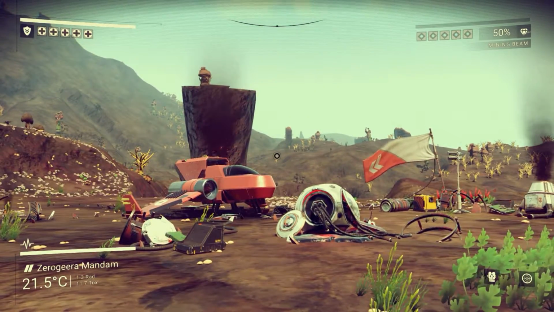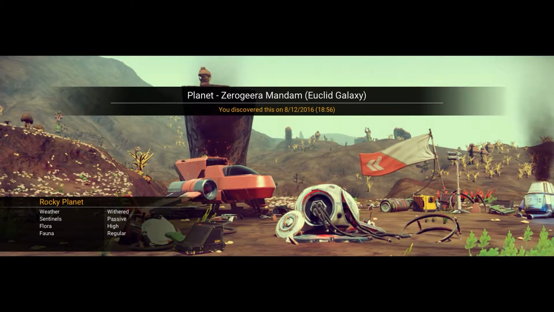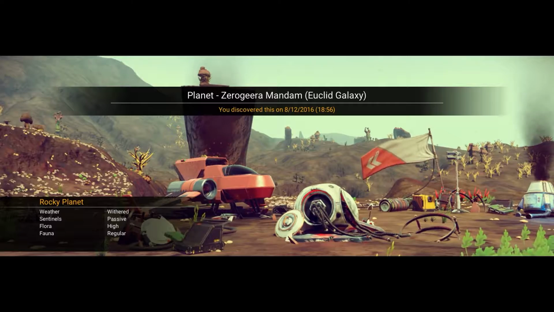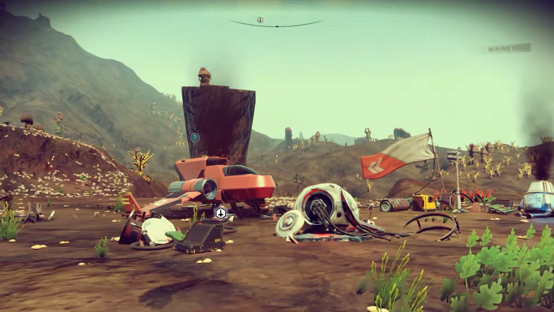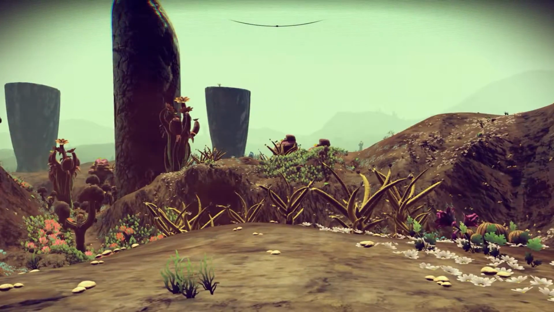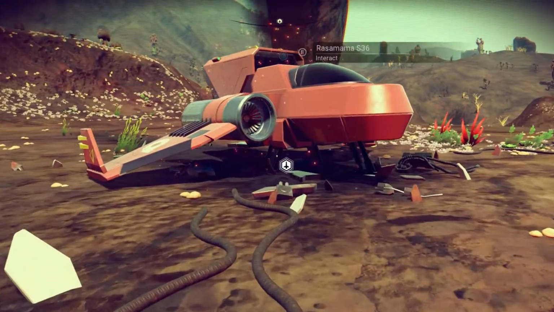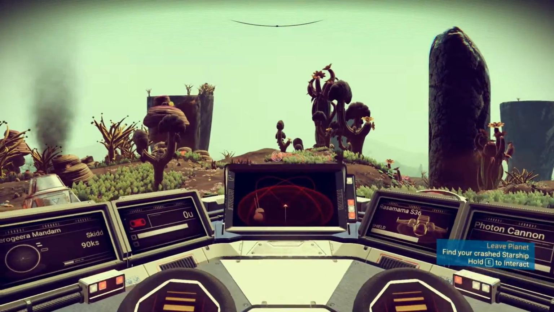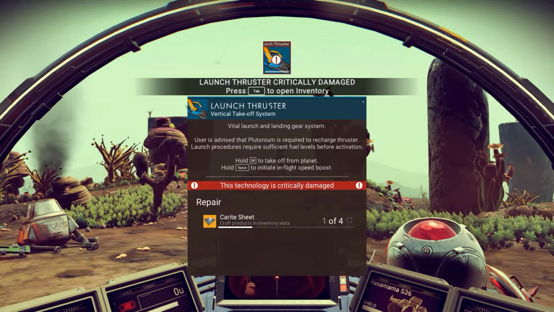Okay. Yay! Weather Wizard, Sentinel's passive, Flora's high, Fauna's regular. Cool. I found Zero Gira Mandem in the Euclid Galaxy. I've already discovered three planets in this game. I'm so good at this game. And I haven't even taken off in a ship yet. Alright, so let's see if I can at least interact with this. Oh my goodness, that frame lag. Okay, well at least it didn't crash yet.